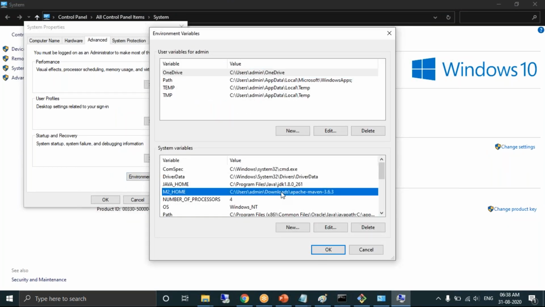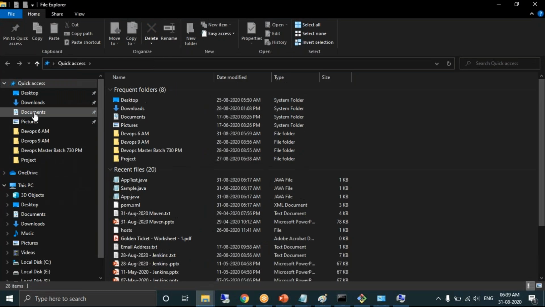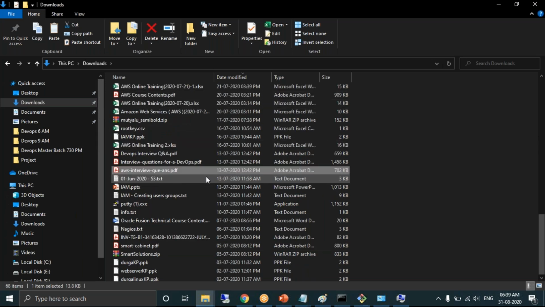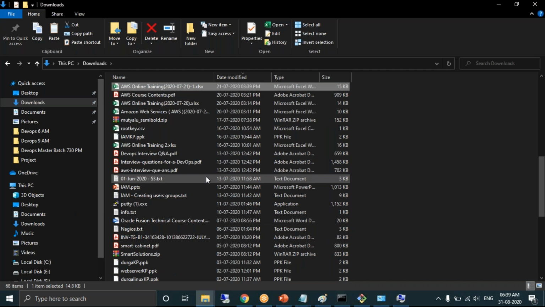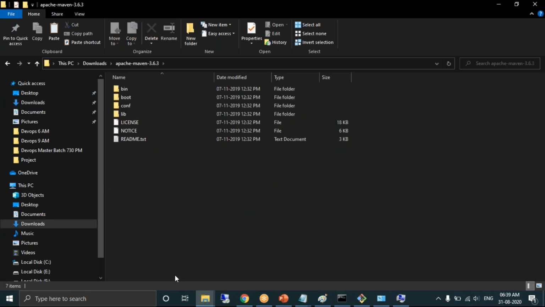Do you remember? So this is the location where the APIs will be downloaded.